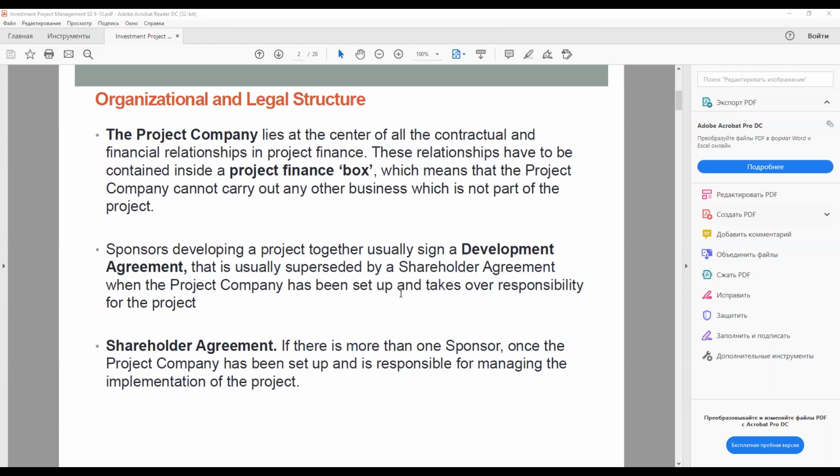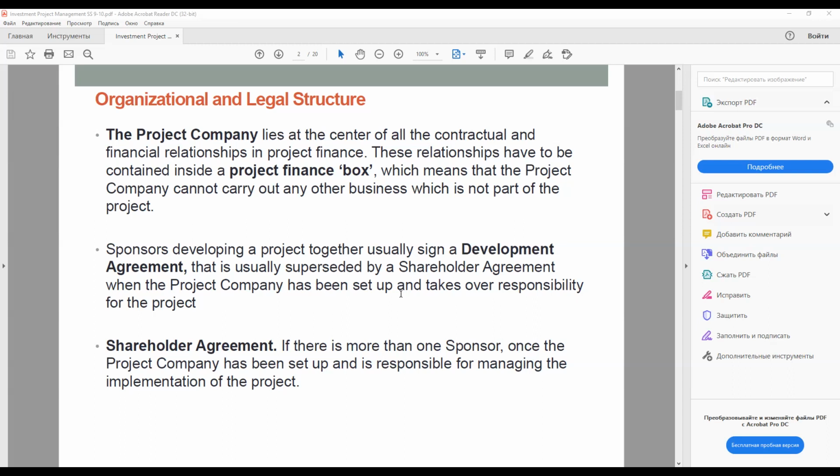The project company is usually incorporated in the country in which the project is taking place, although it may occasionally be beneficial to incorporate it outside the country concerned. And I should say that it's often a case for the reason of control and the protection. For example, we have a lot of project finance where the title for the project and the finance is allocated for the company that is incorporated in some tax shelters or protected legislations like Cyprus, Jersey, Delaware, etc.